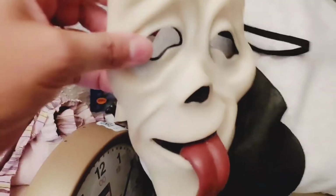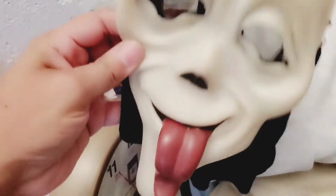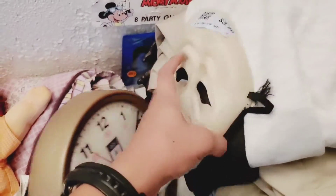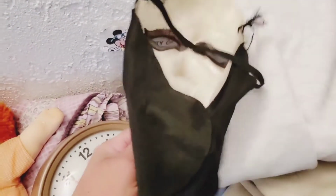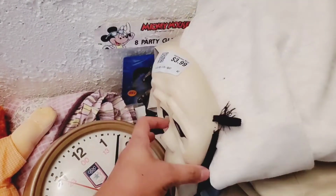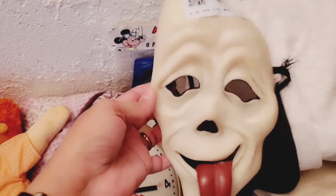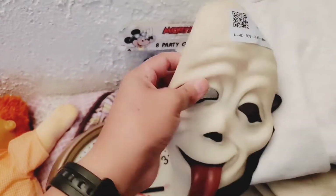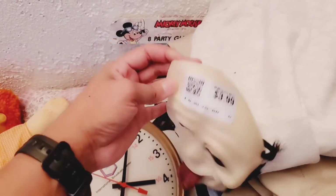Next thing is this scream type mask. I think it's for kids, I don't know. For $4, I thought it could be pretty worth it. I'm gonna put it up tonight. Hopefully it sells. It's pretty close to Halloween. It's not something I like to pick up, Halloween items being so close to the holiday, but thought I'd give it a shot. If not, we're going to have a garage sale pretty soon. We'll probably go there. But yeah, this I'm thinking maybe $20.